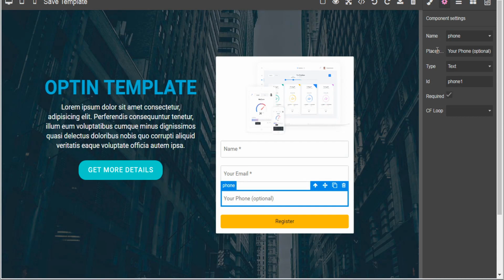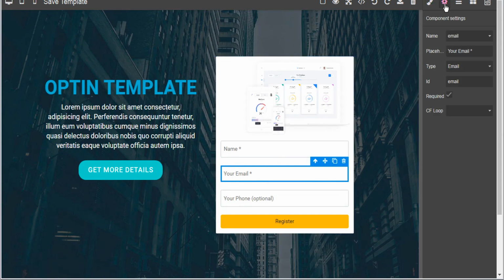Then, here under the placeholder field, we can adjust the text that appears. So instead of saying optional, we can replace this with required. And you'll see that the placeholder text changes in the box here. But phone is not actually a required field in this case, so we'll keep this as optional, and we'll uncheck this box here that says that it is required. So we're keeping your phone as optional. Let's check your email.